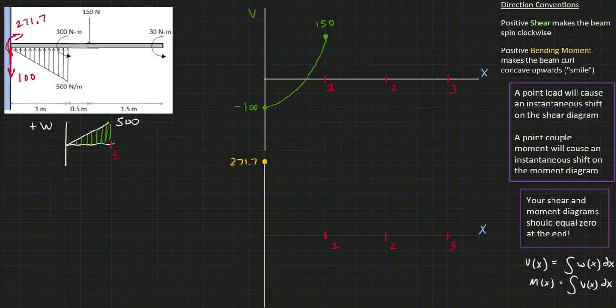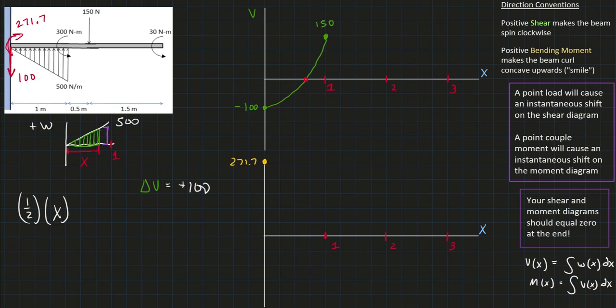Well, here's our question. We want to be here. That is to say, we want our delta V to equal a positive 100. How much area do we have to go under this W curve so that we create a delta V of positive 100? Well, our triangle formula is 1/2 times the base, which is going to be some unknown x here. It's actually what we want to know.